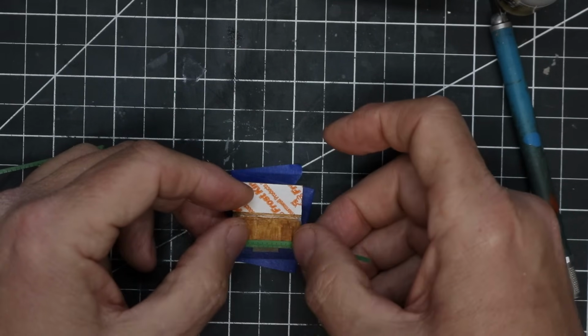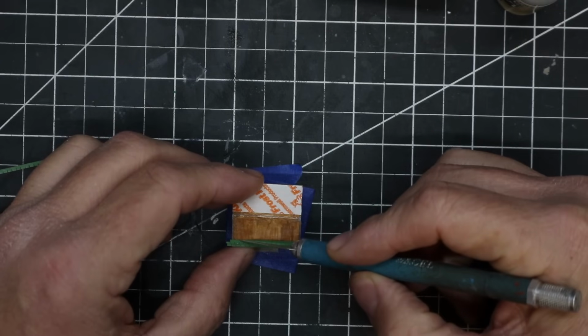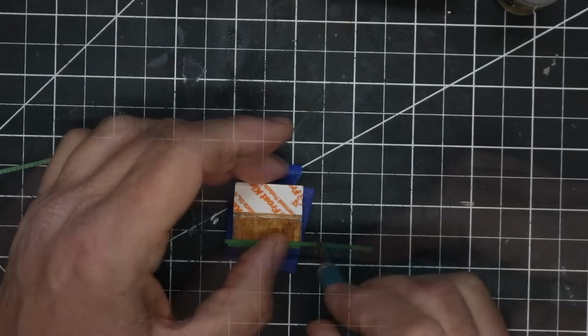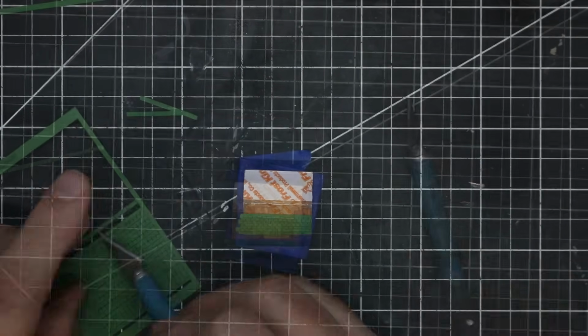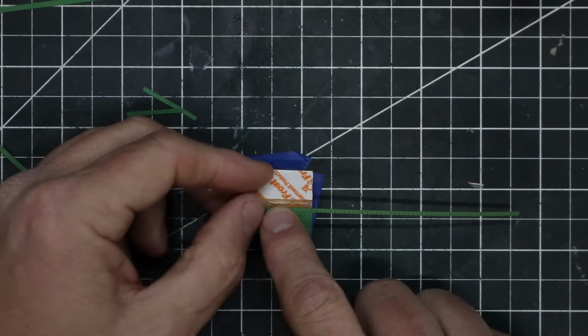The next row of shingles aligns with the top of the gutters in the previous row, and the gutters offset halfway between the gutters of the previous row. I ended up taping the model to my work mat to hold it still as I worked. I worked my way up one side, then turned to the opposite side and repeated the process.